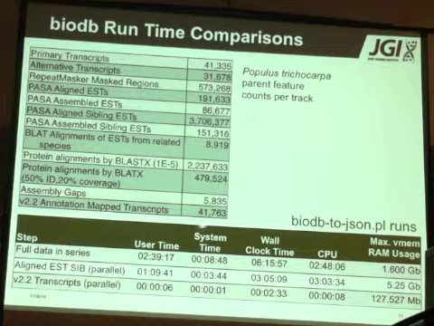And just to reorient ourselves, these are the parent feature counts only for the different tracks for poplar tree, again with a huge amount of ESTs aligned, but also a fair number of BLAST alignments that we include as annotation support. If I were to process this data in full in series on the cluster, and really the most important metric here is wall clock time, the effective amount of time you're waiting for your software to run, that took about 6 hours.